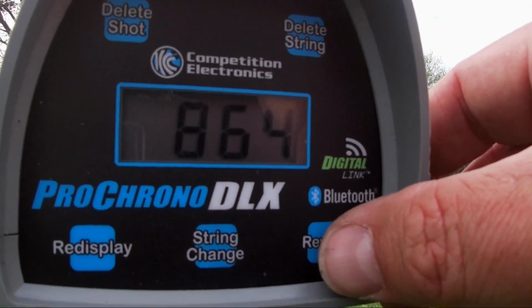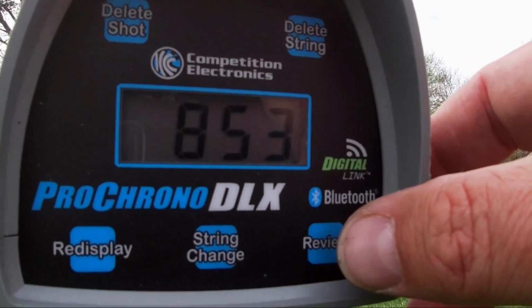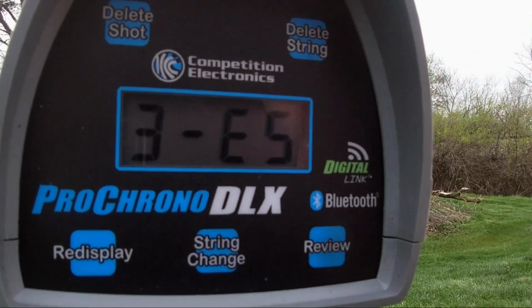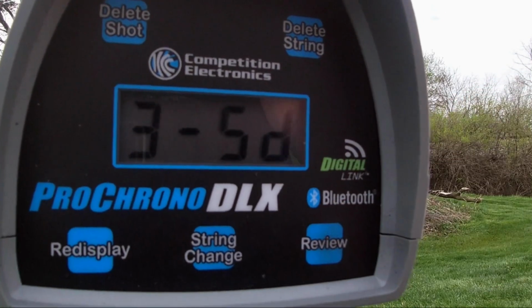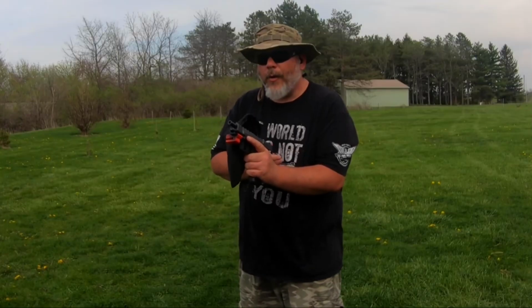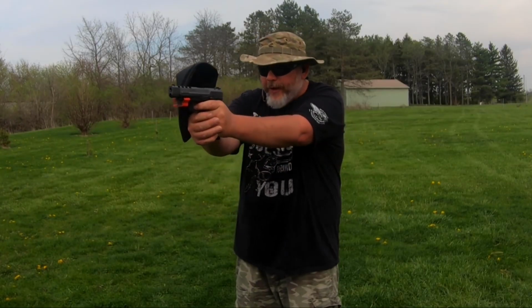All right, we had a high of 864, a low of 853, average 857, extreme spread of 11, and a standard deviation of 3. That's an awesome load right there. Let's keep going. Now we're moving up to 3.2 grains of HP38.